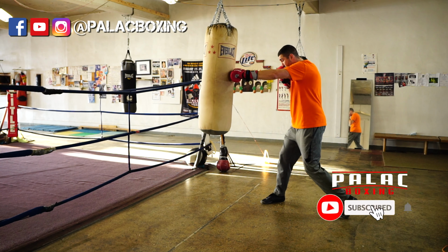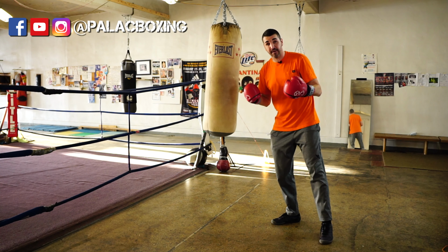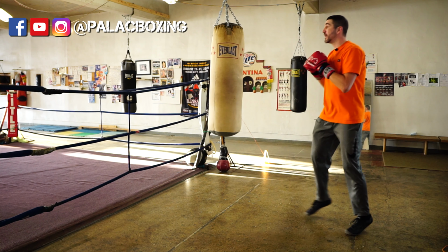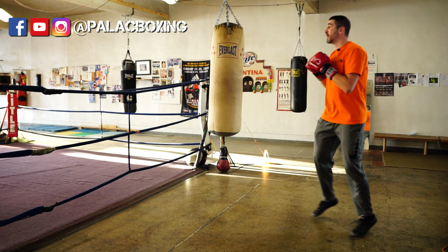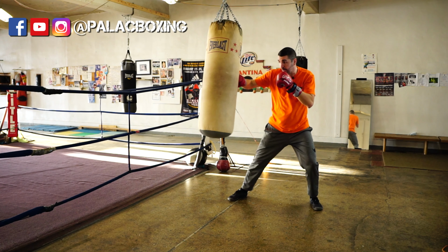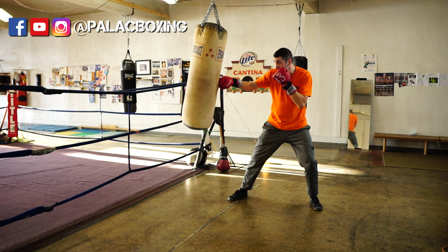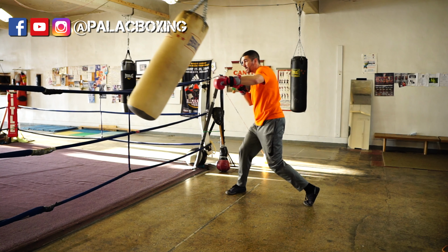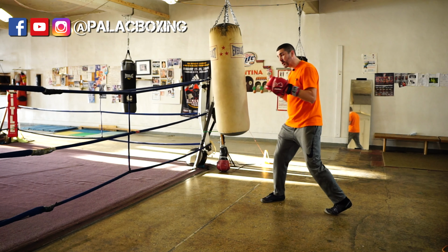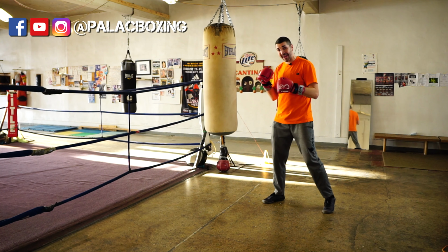And how do you set this up? Simply, you can fake, or you just lead with your left hand, and that's what we're going to work on, is just closing the distance with our left hand. And many ways that you can do it, but the best way to do it is sliding in. I slide in, come to the side, I'm very close to my opponent now, and I shoot my left hand. You want to create the distance by pushing your opponent back with your rear hand.